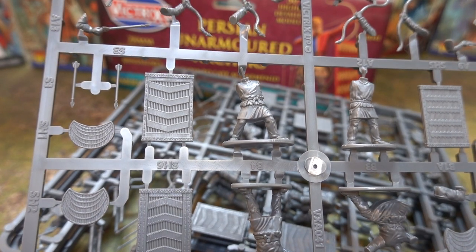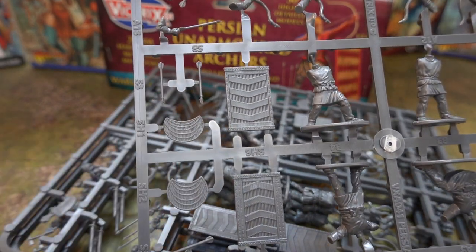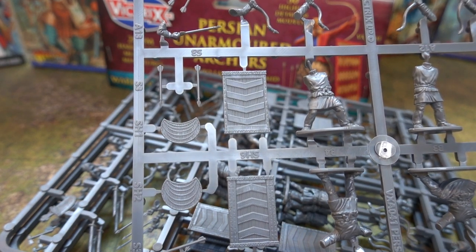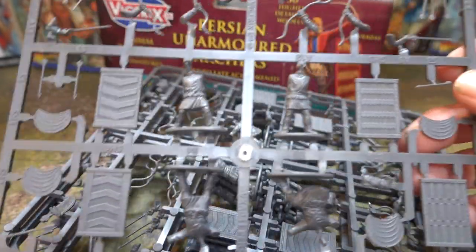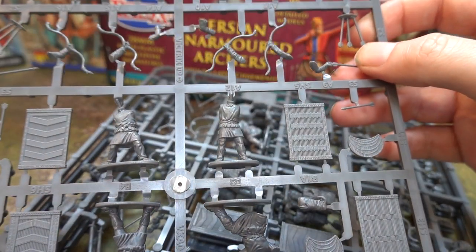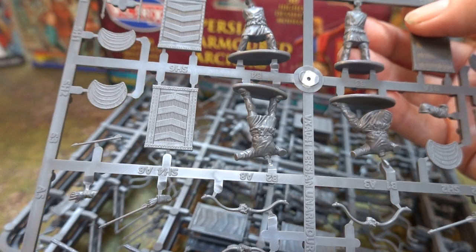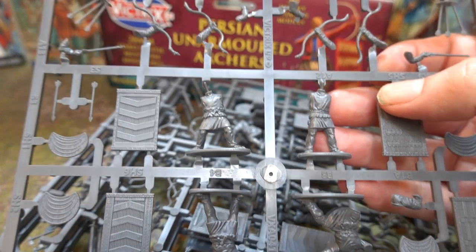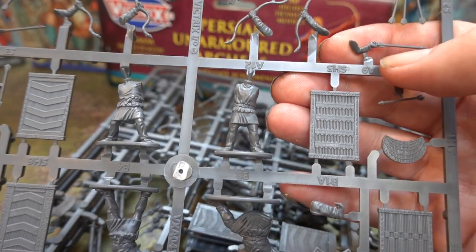There's also one difference — for some reason they include random spare arrows. You get spare arrows so you can stick them in Spartan shields as scatter pieces. They've got similar accessories to the armored ones, which is understandable because the only difference between the sets is armored versus unarmored. We've got some nice arrows for the floor and the bodies, but there's not much more to say since it's essentially the unarmored version of the armored box we already unboxed.